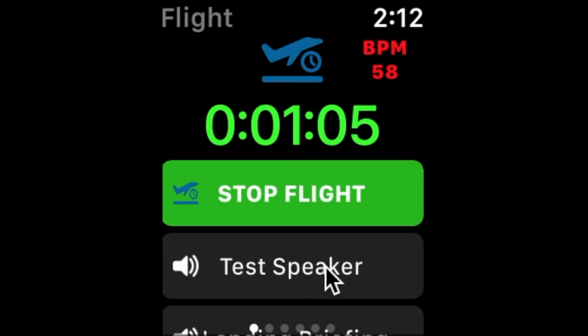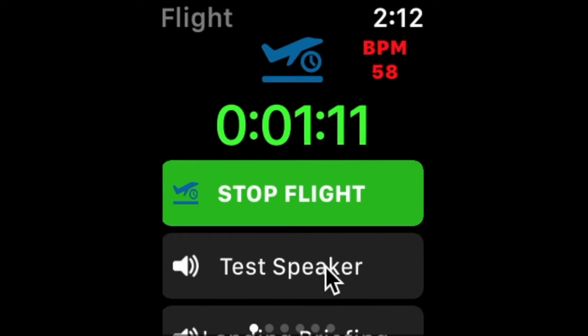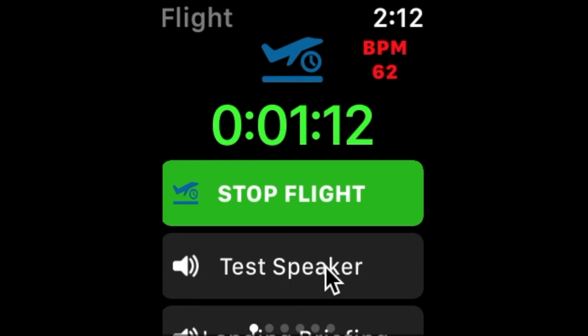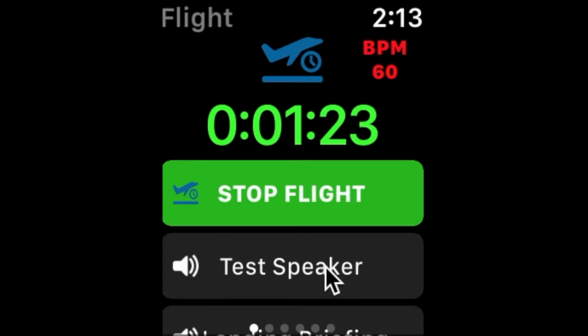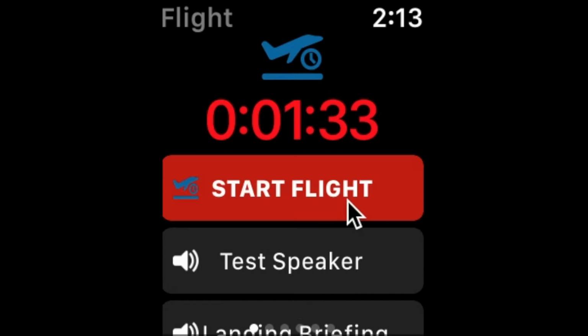Once the timer is started on the watch, your watch will also begin monitoring your heart rate, and you should soon see the current heart rate listed in the upper right corner. We will alert you via notification and audible alert of a high heart rate over 120 beats per minute. This can be customized in the settings area of the Aerovie iPhone app for individual fitness level. You may manually stop a flight by pressing the Stop Flight button, or this will also happen automatically once your GPS speed is below your flying threshold.